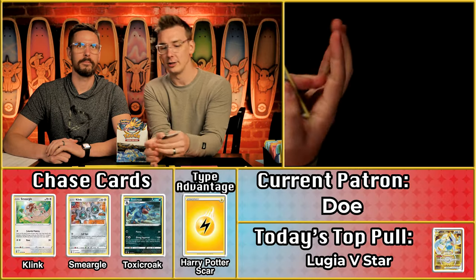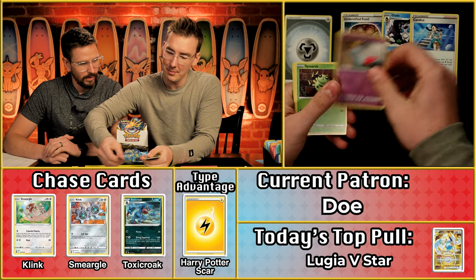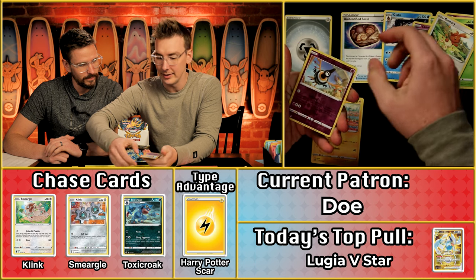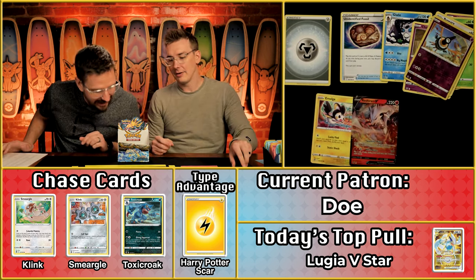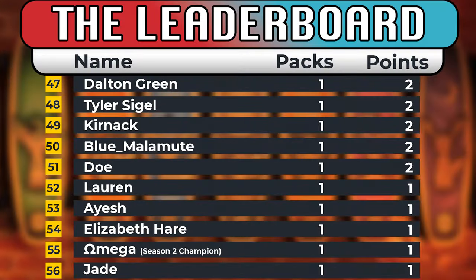Let's see. Can Doe beat her son? Metal energy. We're about to find out. Right now, Candace, Trimeco, Spinarak, the Emolga counts for a point. The Beneer, the Stiglitz. There is something back there. Oh, it's a Reshiram V. Hey! If I had to guess, this is going to be a 2-point pack. You are correct. 72 cents. Yeah. Reshiram V. That's bulk V cards right there for sure.